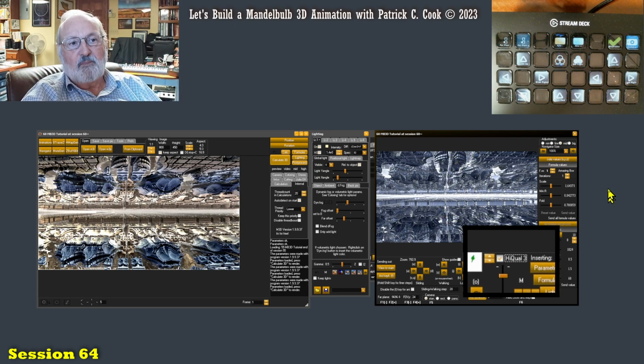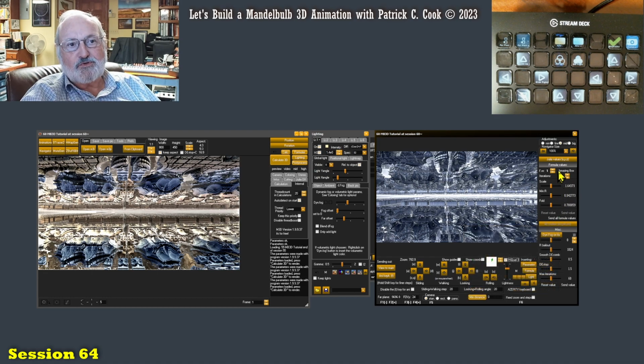Although admittedly, I will use the formula value panel to play with the formulas and see if I can get some good objects. And then I pull that back over to the main, where now I can work on my coloring and my lighting, as well as my final structure.